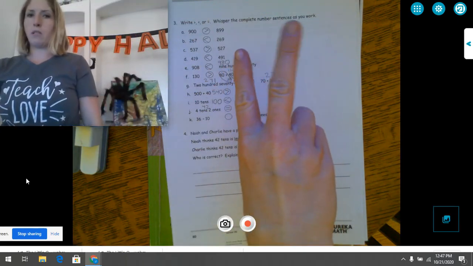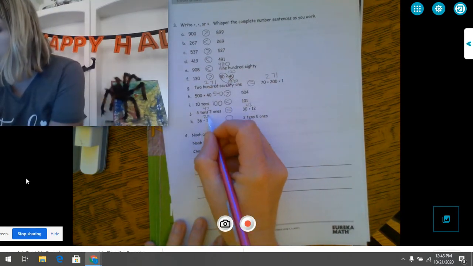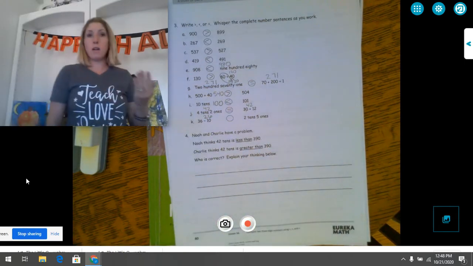We're going to make our tens place go down 1. And our tens place is going to be a 2. And our ones place is going to stay a 10. Okay, so I have 26 on that side.